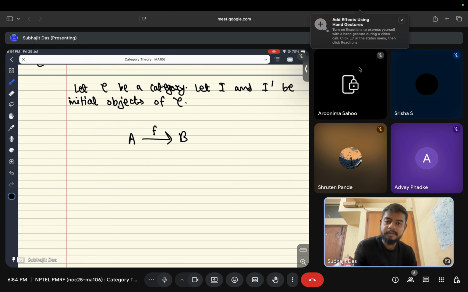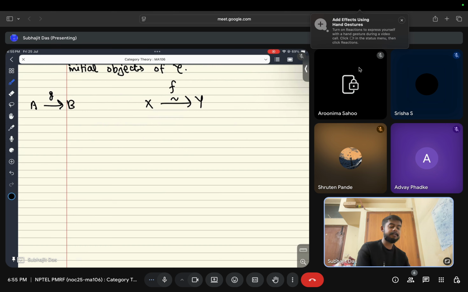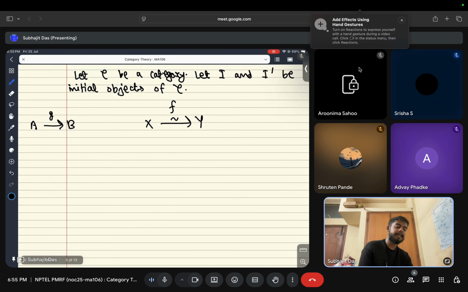So you write an arrow for the morphism, and since it has the iso property, the invertibility property, we'll decorate the arrow with a tilde. This is what an isomorphism is denoted by. So an ordinary arrow that is mapped in a category is just a simple arrow, let's say G. An isomorphism in your category will be an arrow decorated with a tilde. So if there is an isomorphism from an object X to an object Y in a category, we say that X and Y are isomorphic, as we have seen for groups or rings, and we write X is isomorphic to Y.